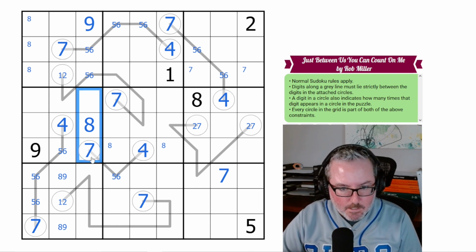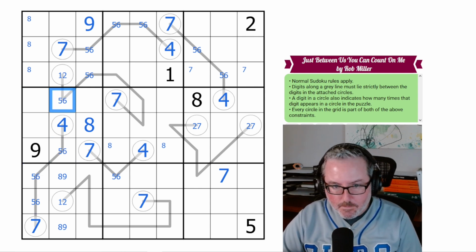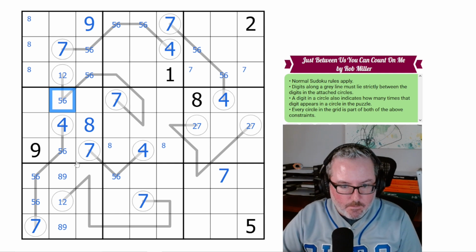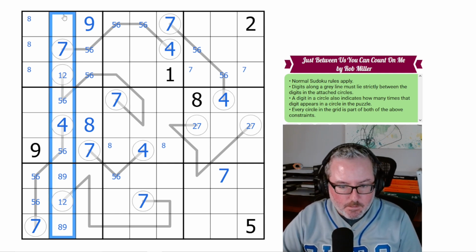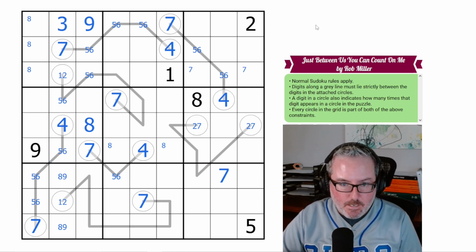And now we know these can't be 5 and 6 because of these two looking down. These can't be 5 and 6 because of these two looking up. We still have to have another 5-6 here, so this has to be 5 or 6. Now, what does that do for us? It gives us a 3. Interestingly enough, because this column has almost everything decided except it needs a 3 somewhere, but it can't go in any of these locations, so therefore this is a 3. Okay, where else are we going to be able to look?